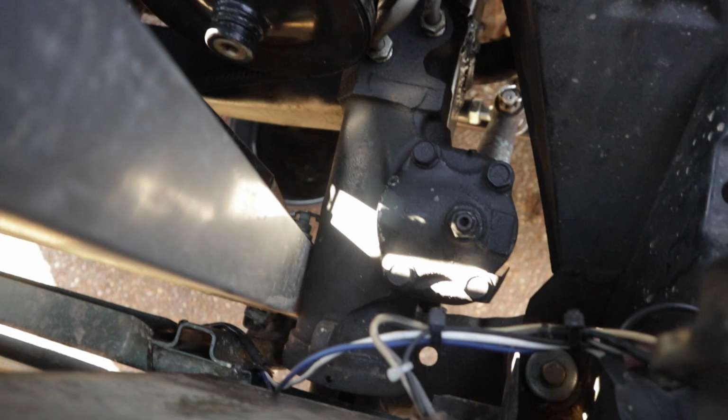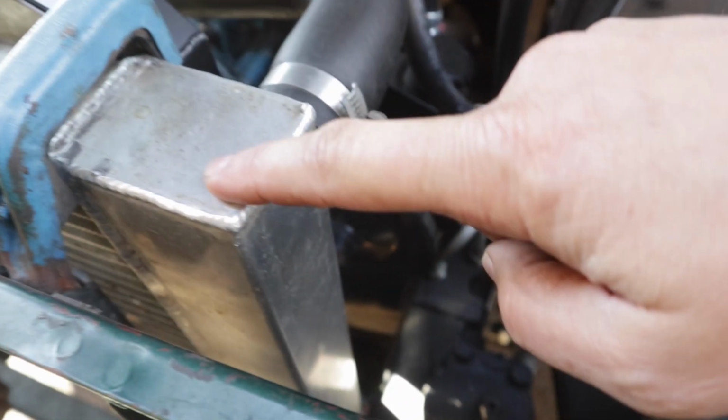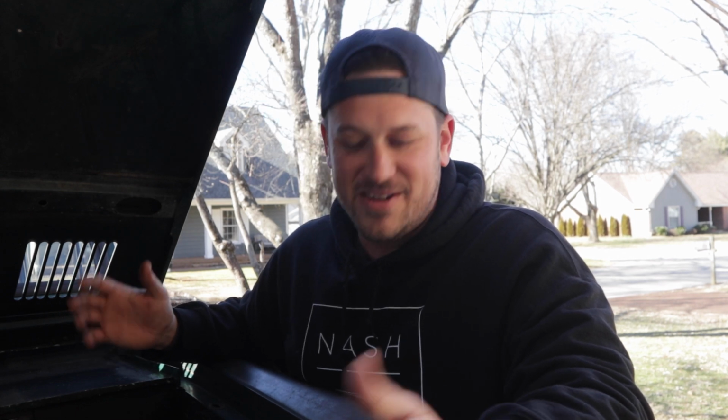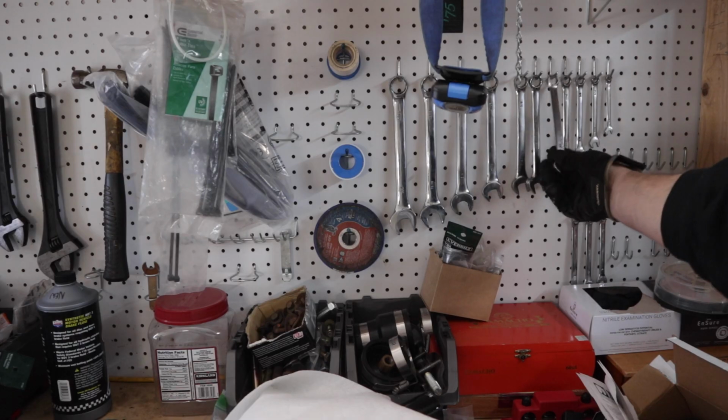Now, before we get into the install video, I do want to show you this. So my power steering box sits super close to my current radiator. If you notice as I'm doing this install that the radiator is gone, that's why. You don't have to remove the radiator to do this install. Might actually be a little bit easier, but let's go.